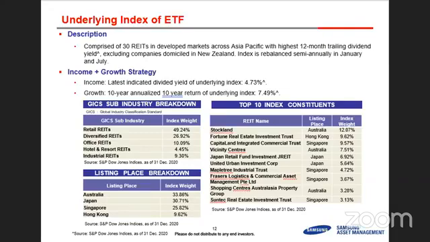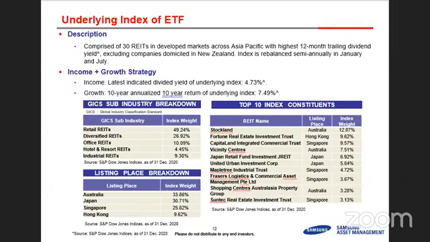And if we look at the following tables, it shows you the sector breakdown as well as the market breakdown. So in terms of the sectors, currently, it has the highest weighting in retail REITs, which is just reflecting the current situation of the REITs market globally. Retail REITs still represent the highest weighting globally in terms of market cap, but we also intend to increase the weighting of diversified REITs and industrial REITs based on our index methodology. And in fact, on January the 29th, we have completed the latest rebalancing. And now diversified REITs become the largest sector within this ETF. And currently, it has over 30% of weighting in diversified REITs.